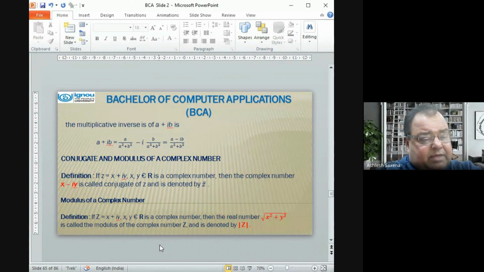Your problem is a plus ib, and I want the multiplicative inverse of it. So what I will be doing, I will be writing it as 1 upon a plus iota b. Theoretically, in the denominator we don't have any complex part. So that means we have to rationalize it with a sign opposite to what we actually have. It will be 1 by a plus iota b into a minus iota b upon a minus iota b. So when you solve it, you will be getting this part, and when I take a square plus b square as the LCM, in the numerator I will be getting a minus iota b.